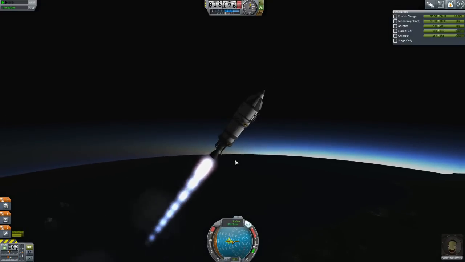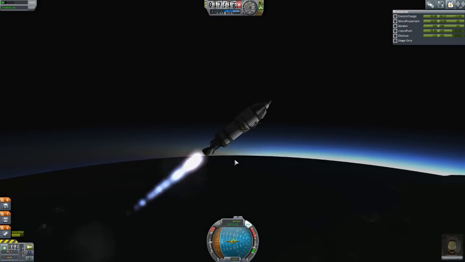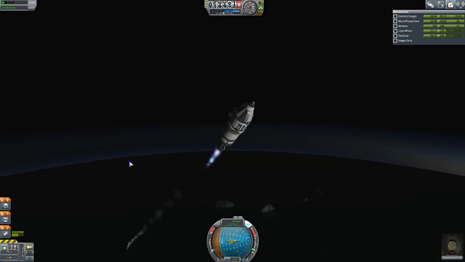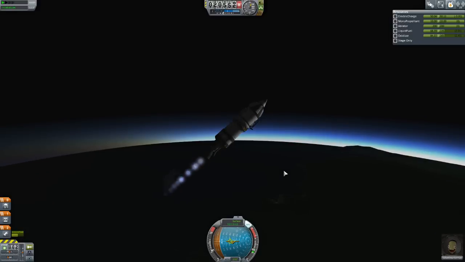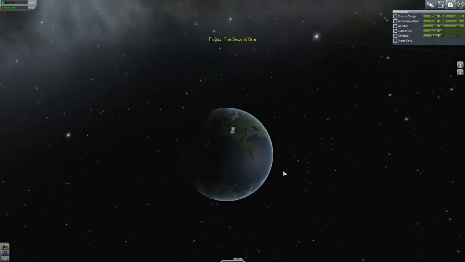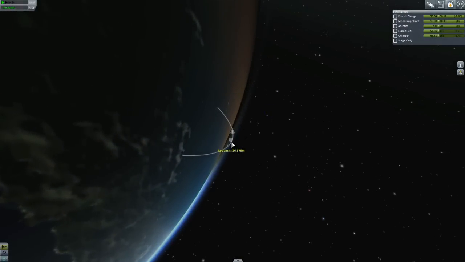Not very high. We'll go down to about 2/3 to get a slightly longer burn. As long as we're still accelerating. There we go. Well, maybe 20 kilometers. I should probably be a little bit further over. What's our apoapsis? 26, 27.